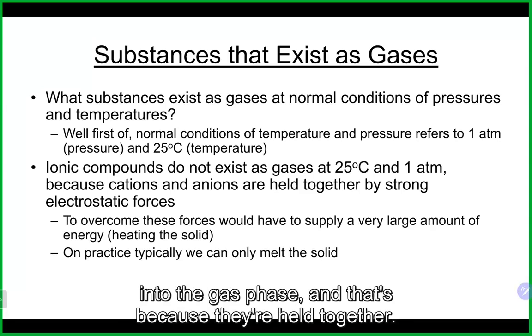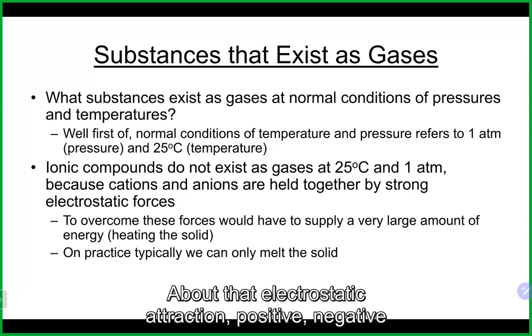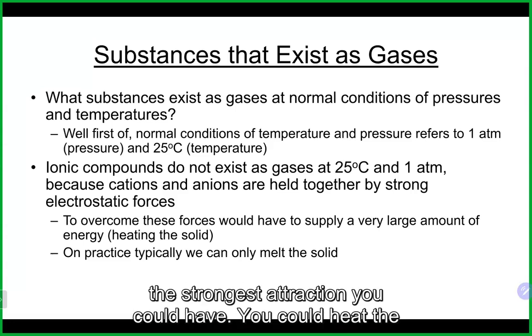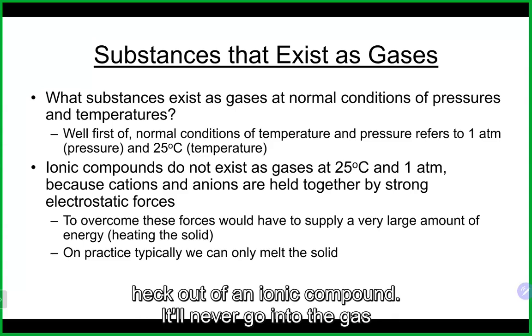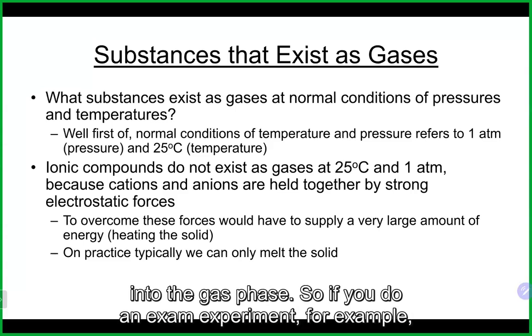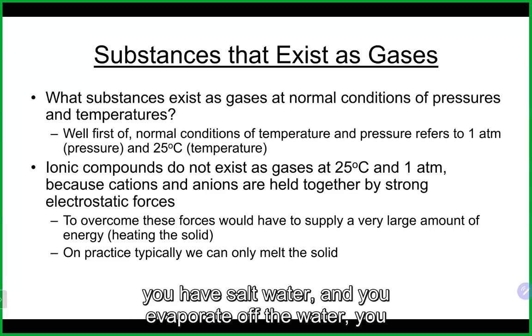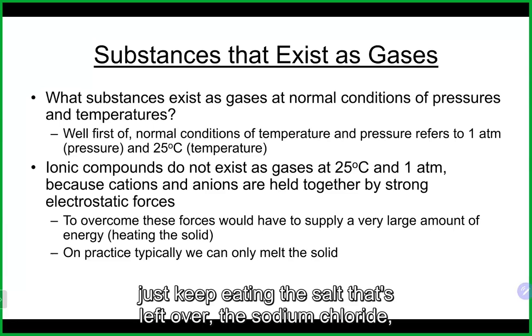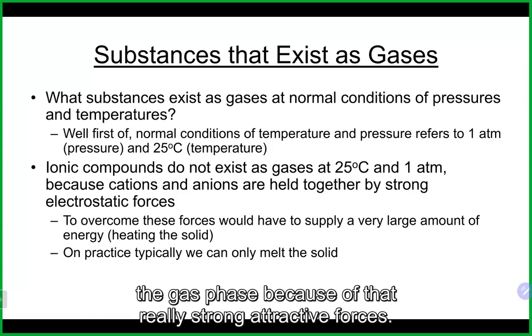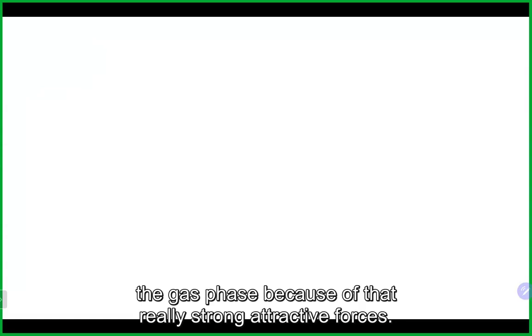Ionic compounds don't go into the gas phase, and that's because they're held together by that electrostatic attraction, positive, negative attraction between the ions. That is probably the strongest attraction you could have. You could heat the heck out of an ionic compound, it will never go into the gas phase. It will just start to melt first. If you have salt water and you evaporate off the water, and you just keep heating the sodium chloride that's left over, it will start to melt before it will go into the gas phase because of those really strong attractive forces.